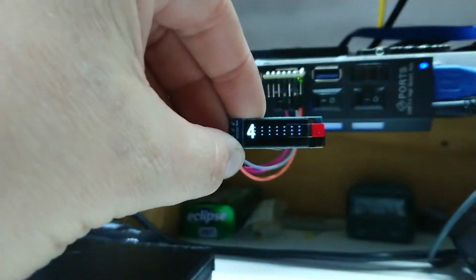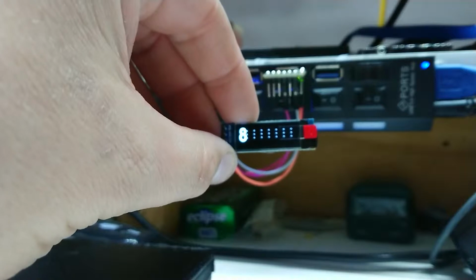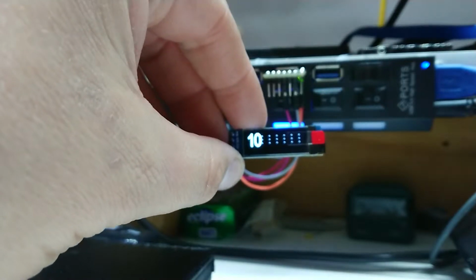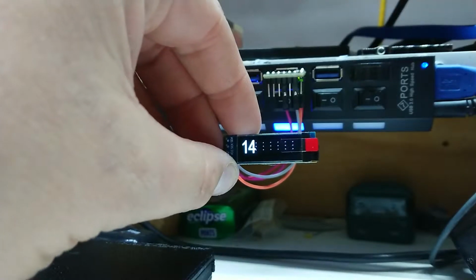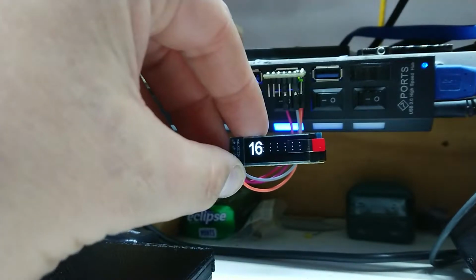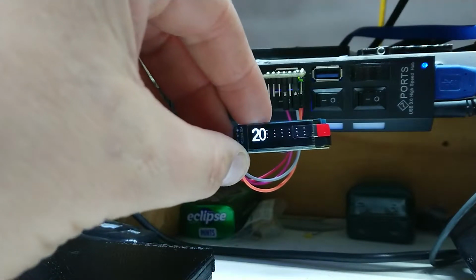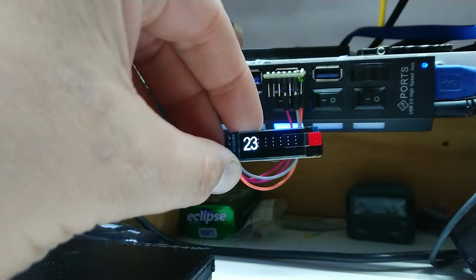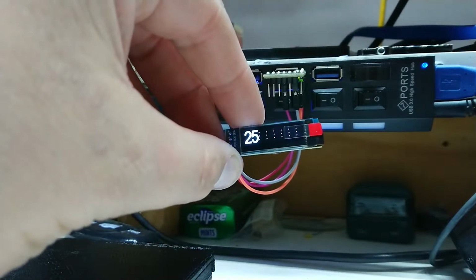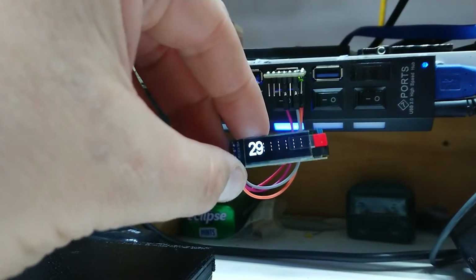Right, I've got it counting seconds. Hello focus, there we go. I've got it counting seconds and up to 8 characters worth. I should be able to come up with some sort of a useful thing with this. At the moment I'm thinking maybe a kitchen timer. What I really want to do with this though is hook up a real-time clock and use it as a watch of some kind. But anyway, let's keep going and see what else we can do with this.